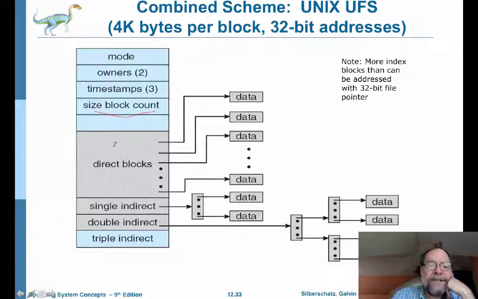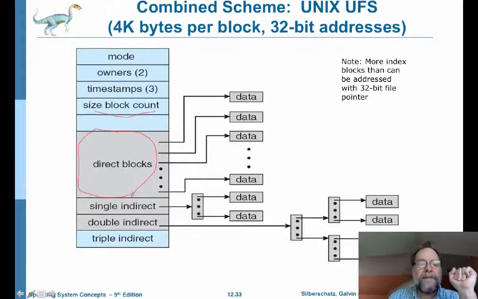For small files, you'll see in this gray area here, and the blue at the bottom as well, this is where the references are stored. So some amount of the file control block is set aside just to hold addresses to data blocks that comprise the file. If the file is very small, then this set of pointers may be sufficient to reference all of the data blocks that hold the data for that file.